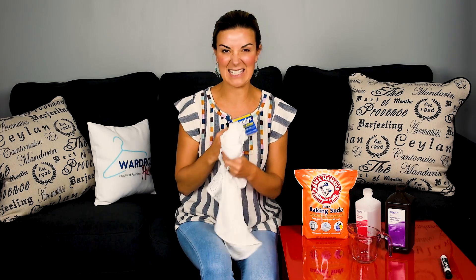I'm going to put it to the test on my shirt with my nasty yellow stains. They say that you just need to use two crushed up aspirin and a half a cup of warm water. You're going to mix those together, soak the shirt for about two to three hours, and then throw it in the wash. So I'm going to put it to the test and see what happens.